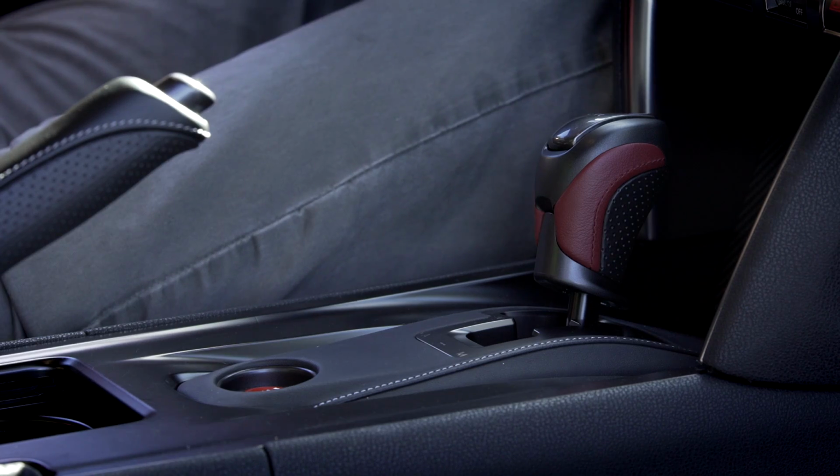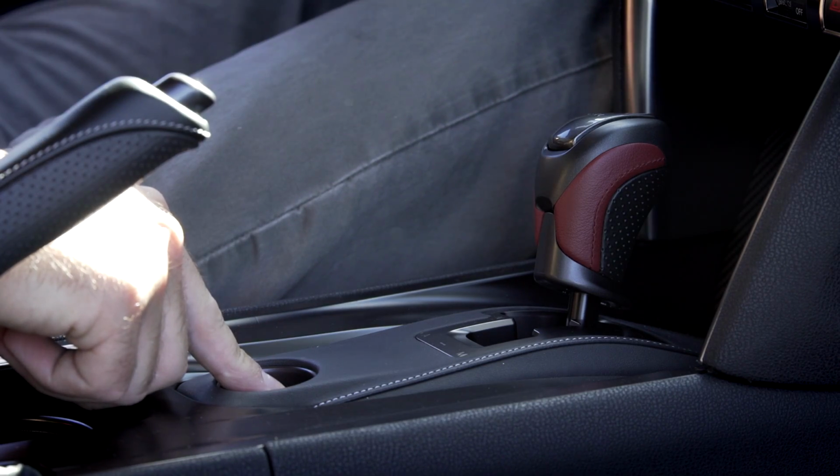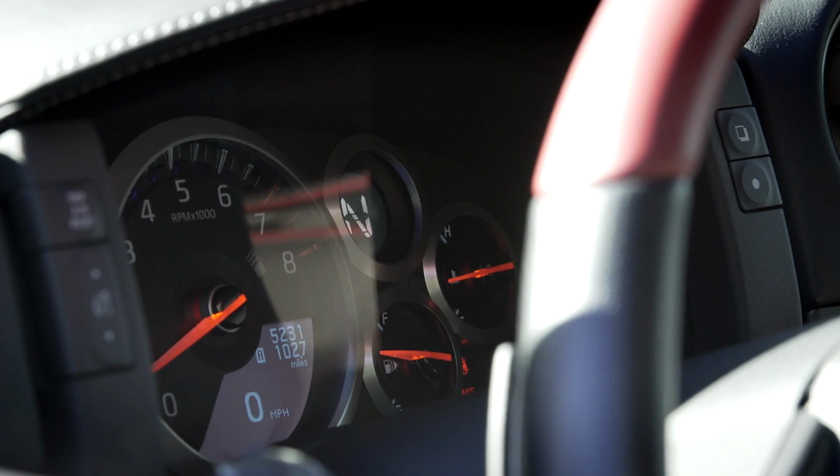Now this is an actual to goodness bona fide supercar. Why is it a supercar? Ridiculous speed. And because this is a supercar, it kind of bends the rules of space and time. You think I'm kidding. I am not. Let's go ahead and start it up, see how she sounds. Oh, that sounds raw. Put it in neutral and rev it.